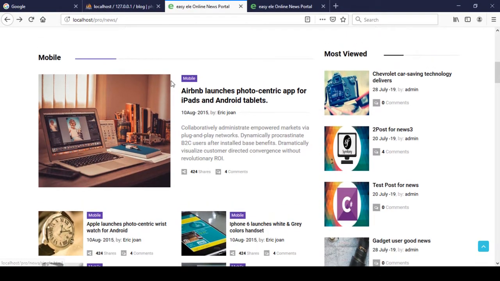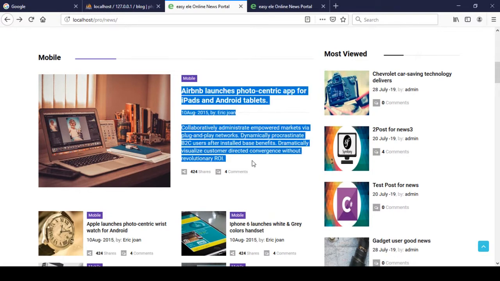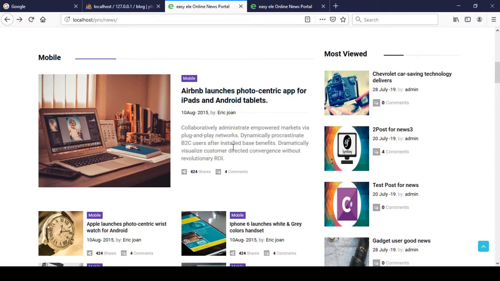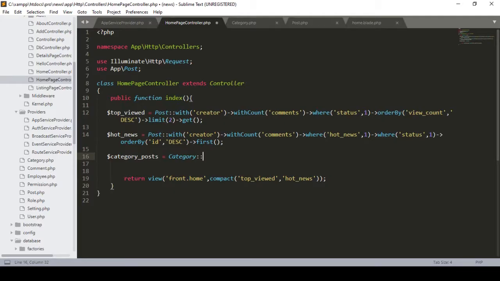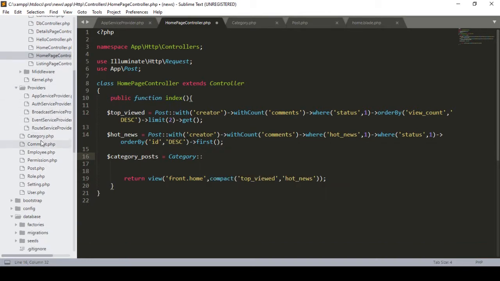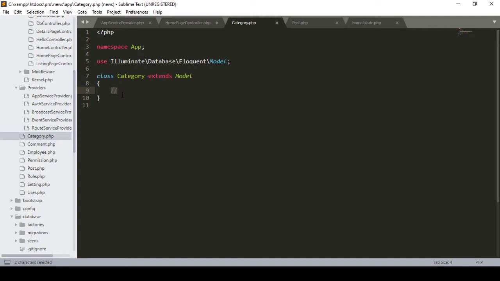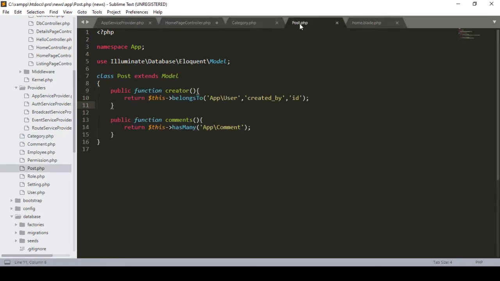So we actually need two things. One is our category, and we also need all the post-related things, right? So for that reason we have to create a relation with our post model. If you go to that position, here is our category model, and in our category model I want to create a relation with our post. I already discussed this before. In our post model I created a relation with our comment model and the user model. So now we need the category.